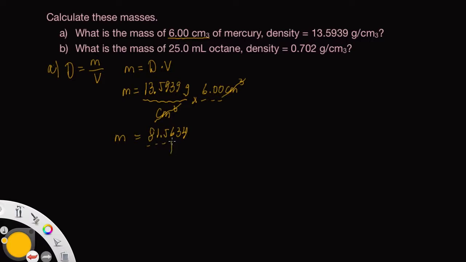The next digit is greater than five so we round this up, so the mass is going to be equal to 81.6 and the units here are grams. So let's box that up. And that's the mass of the mercury.